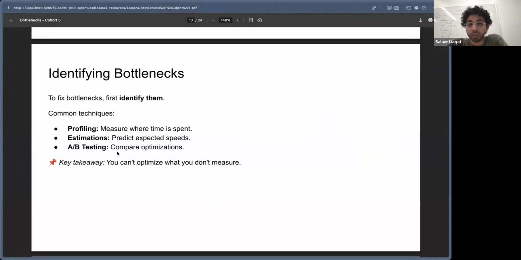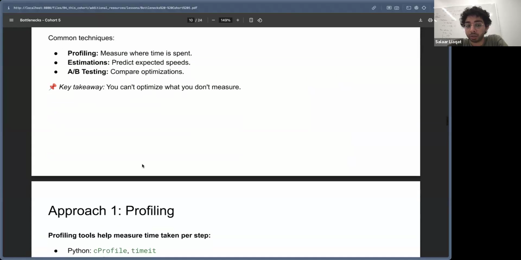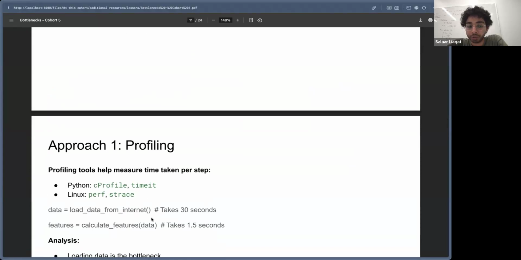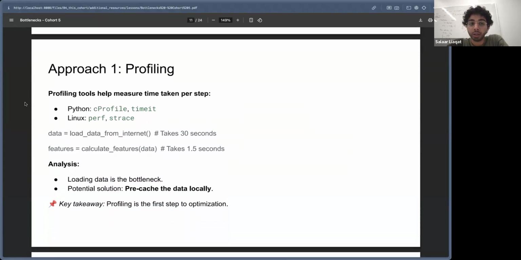But yeah, a lot of this is kind of just problem solving and finding the bottleneck. So the more experience you have with computers, the more straightforward it might be. In terms of approach one, which is profiling, there are lots of different profiling tools. We've looked at profiling in Python through timeit, which is right here. There's also cProfile. It might either be more lightweight or might provide more details.